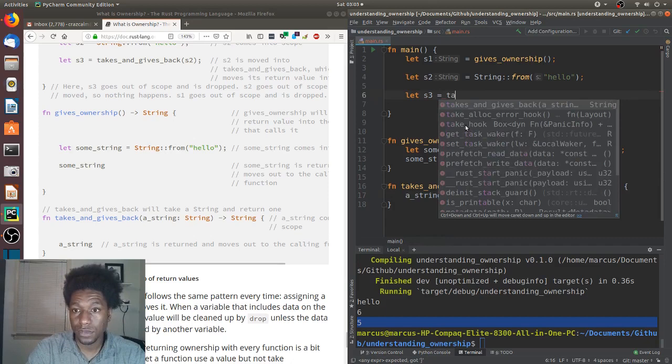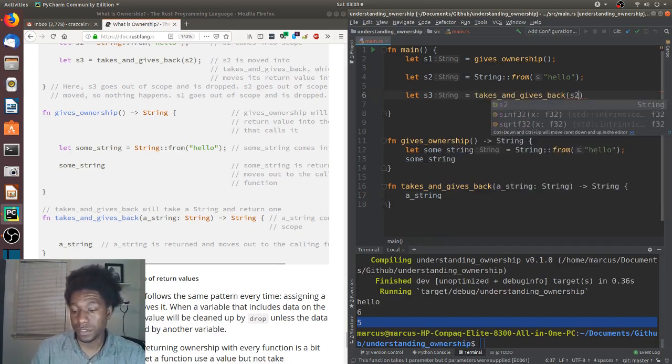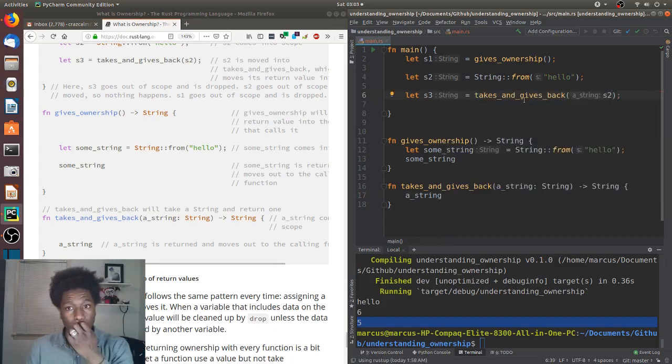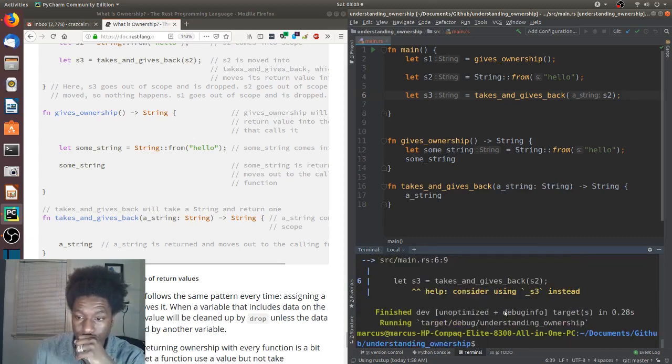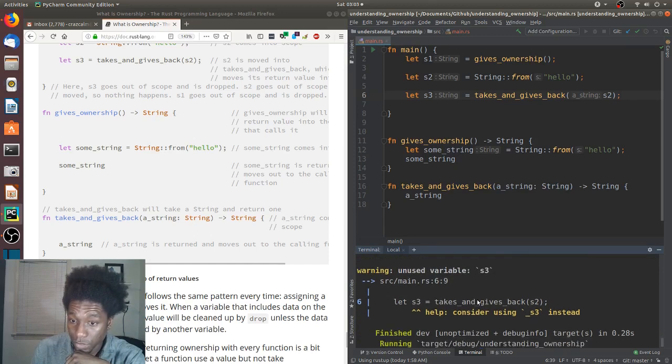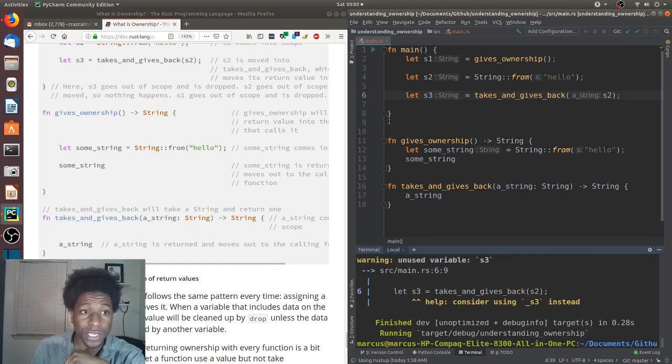So we're passing in s2. So this is taking over ownership. s2 goes in here. And then we're returning s2. So we're passing s2's ownership to this thing, to s3. Okay, and let's just compile. We have a warning, unused variable s3. s3 is not used. Get rid of that by just printing s3.